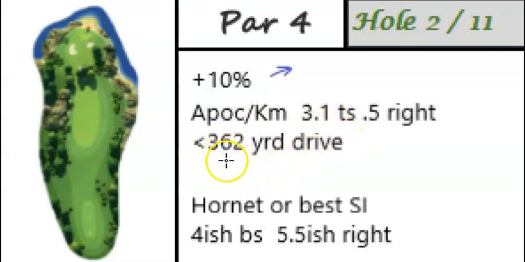But what we're shooting for is a drive around 362 yards or a little bit less. That'll let us get up on the green and be able to hit a short iron shot. And when we do that, we're going to be pretty close to minimum distance. And we're going to put about 4 bars of backspin and about 5.5 bars to the right. So we want that ball, when we're coming in, kind of straight downwind. So if we miss our adjustment a little bit, then we're still straight at the hole.